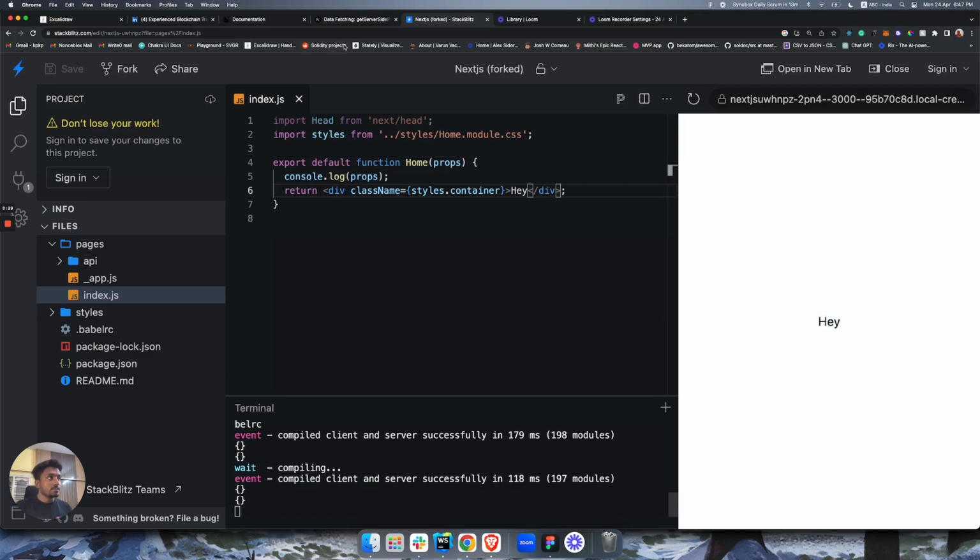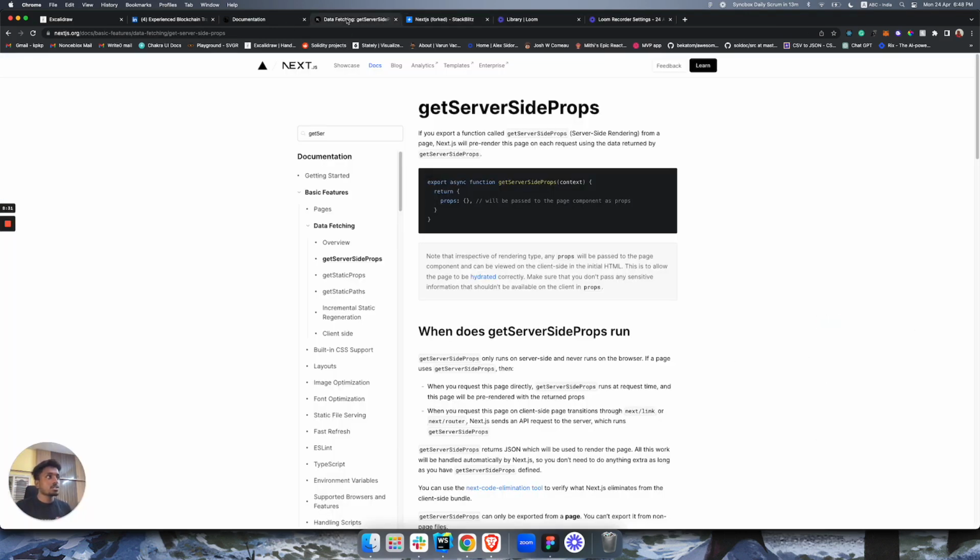So there's a facility for that. So here it is, getServerSideProps. So again, what does it do? It is getting props from the server. That's all. Basically, you run a function on the server. You write this function. I'm going to copy this. You just search for getServerSideProps.